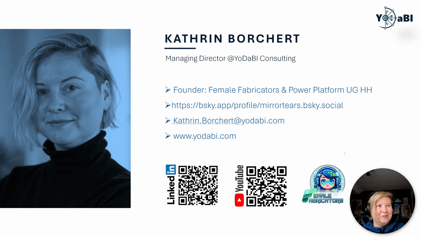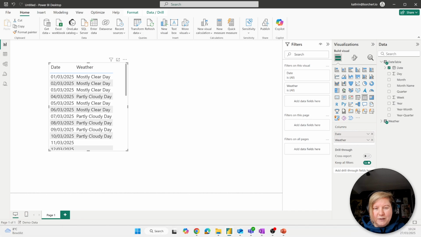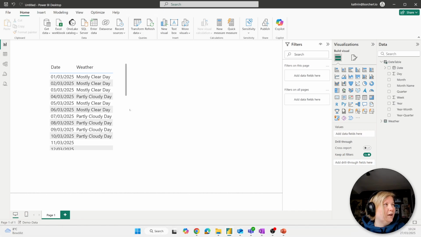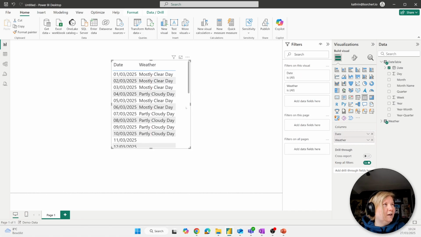Okay, let's start the tutorial for today. I bring you some demo data, some weather data, and when I'm with my customer, they ask me, can we achieve to see only the data of yesterday? And of course, some of you think, yeah, of course, we can use some DAX measures and make it very complicated, but there is a very, very easy way.